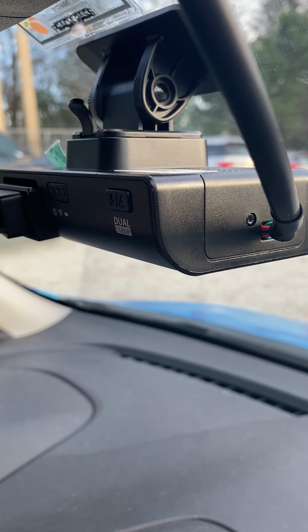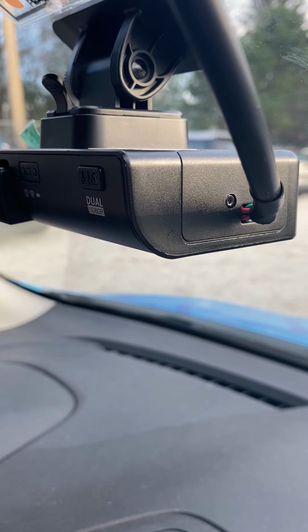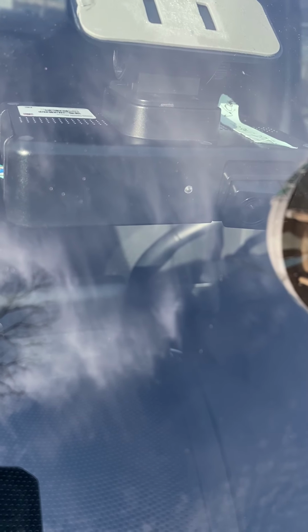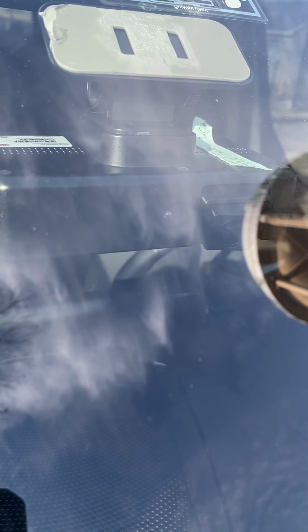If you're not using road-facing AI, you are finished with this part of the installation. If you are using road-facing AI, there is one more important step that you must complete. Next, we need to take the measurements of the vehicle. We're going to measure from the mount to the ground, then from the mount to the front of the bumper, and then the vehicle width.